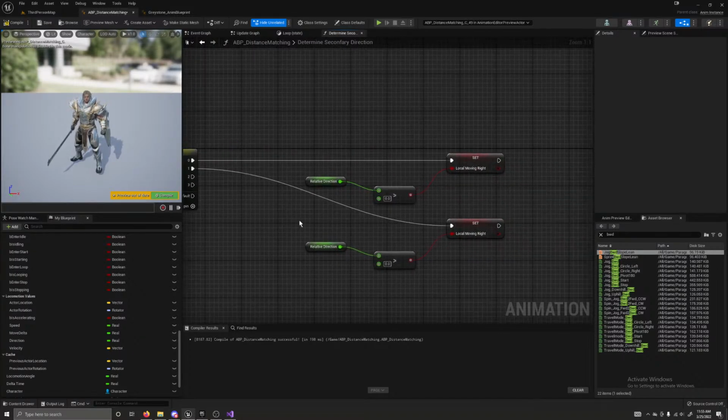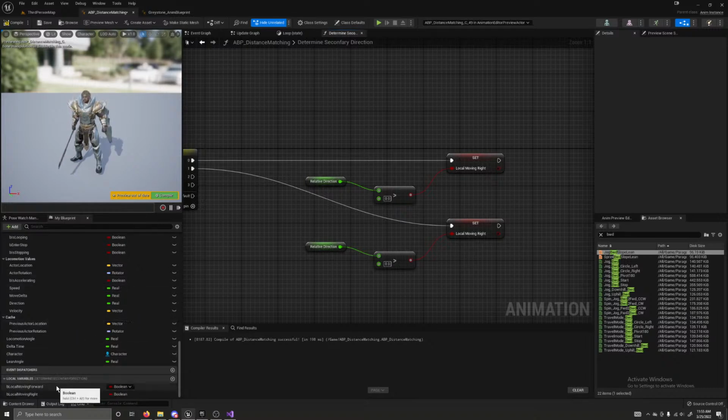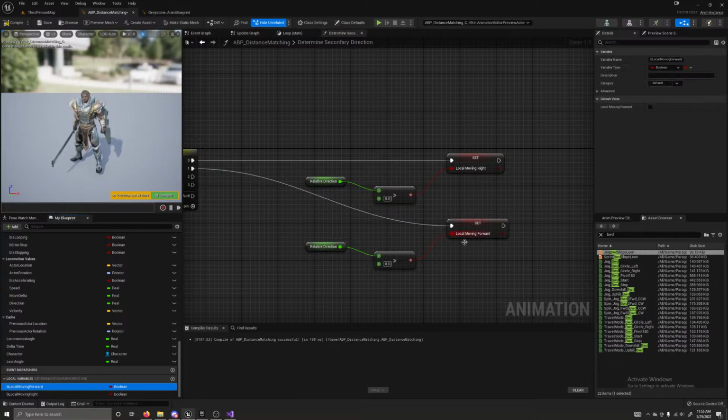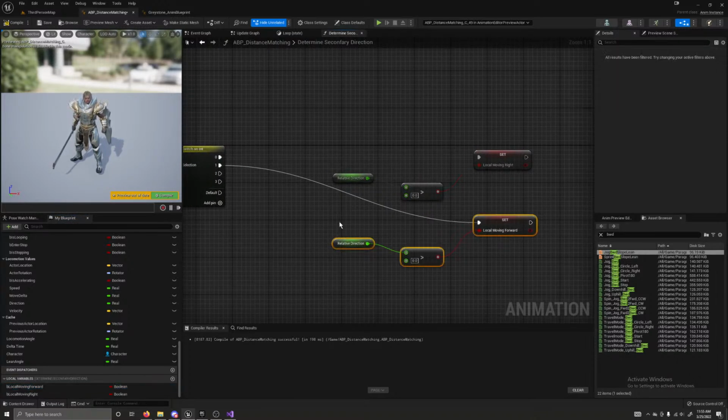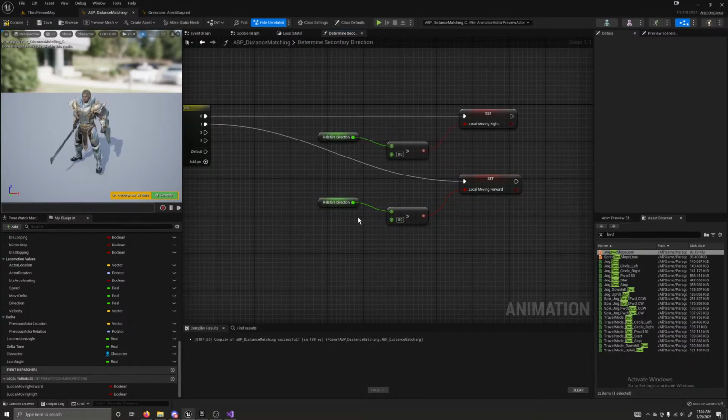And if we are going right, then we are going to set our secondary direction forward. Remember, true is forward, false is backwards, and for right, true is right, false is left. And it's a really, really simple thing here.